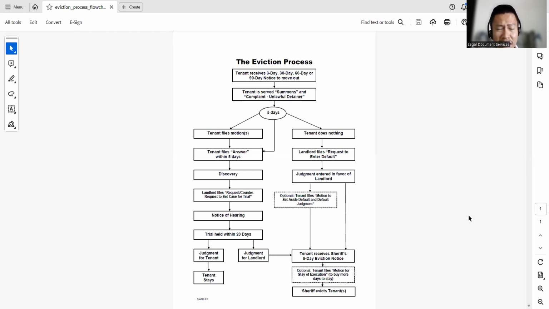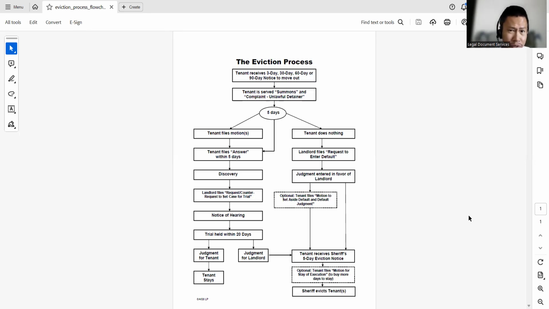Today I will be talking to you about the eviction process because squatting is happening throughout the state of California and throughout the nation. So I think it is appropriate at this time for me to inform you of the eviction process and talk a little bit about the issue.